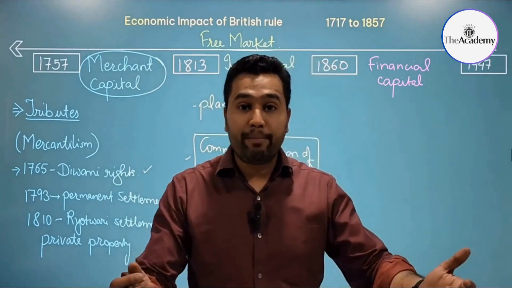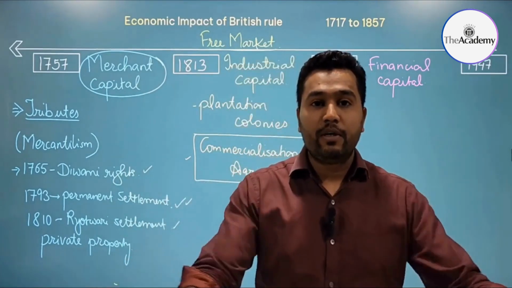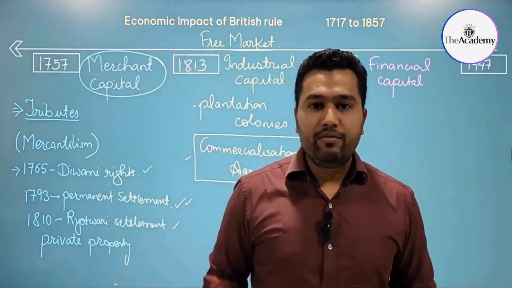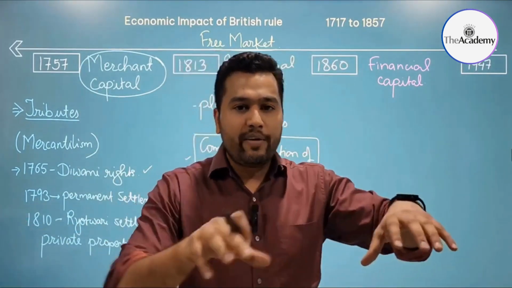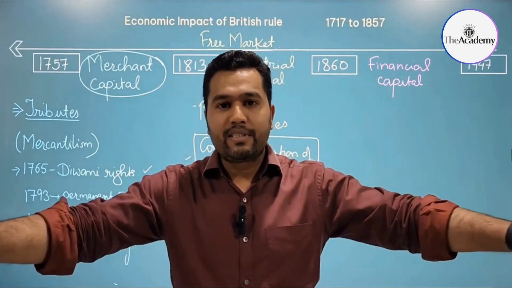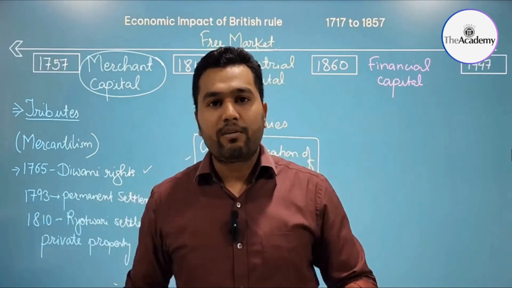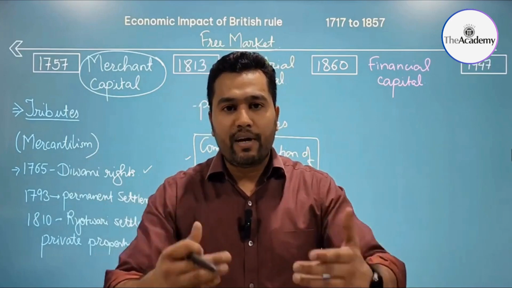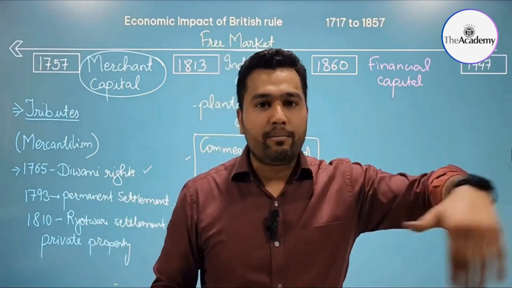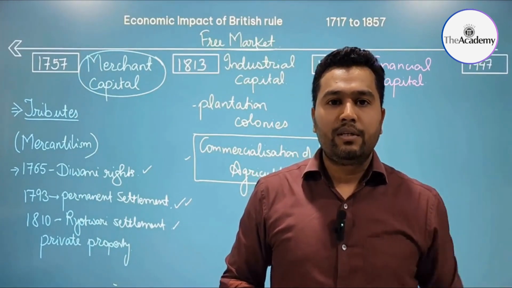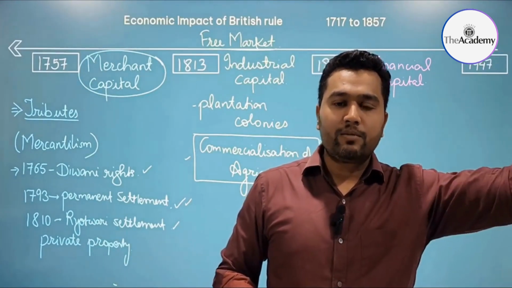So previously what used to happen? There used to be a guild of craftsmen. Let us say there were weavers, ironsmiths, blacksmiths, goldsmiths. They used to have small guilds which were established. A merchant used to come. That was called a putting out system. He used to give the advance, the entire money. They used to manufacture it and sell it to the merchant. And the merchant used to sell it to the higher merchant in the Kasbah, and from the Kasbah it used to move to the other regions.